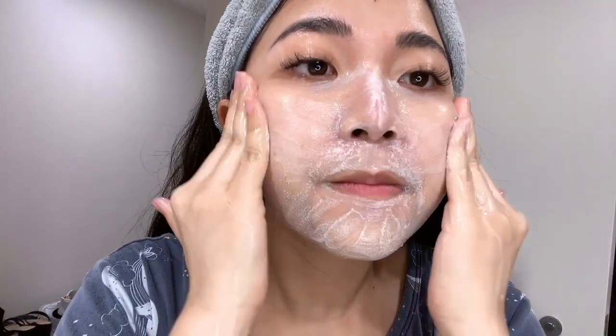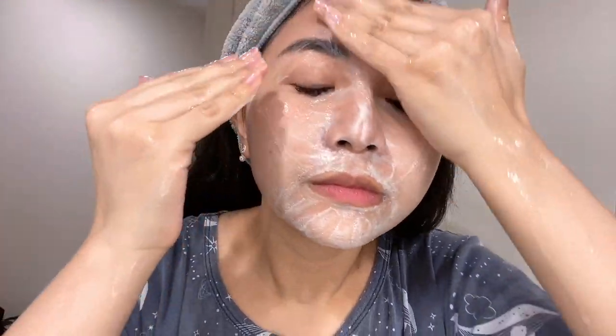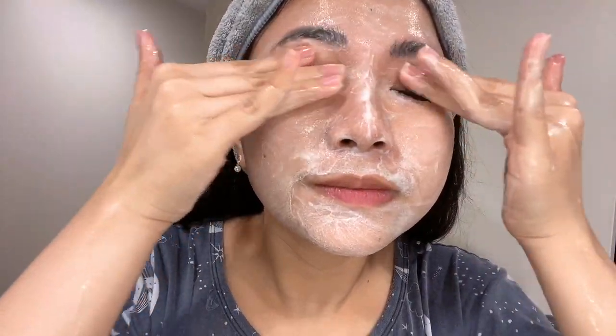As you can see, I didn't wet my face first before I put this on. I heard that it makes it better and can clean your skin so much more than wetting it, so I'm gonna wet it after. This is after I wet it, make it foamy, and then I'm gonna wash it off.